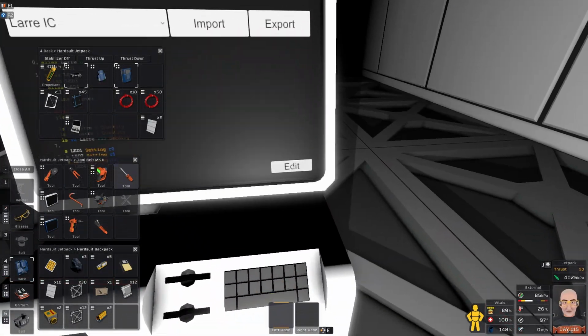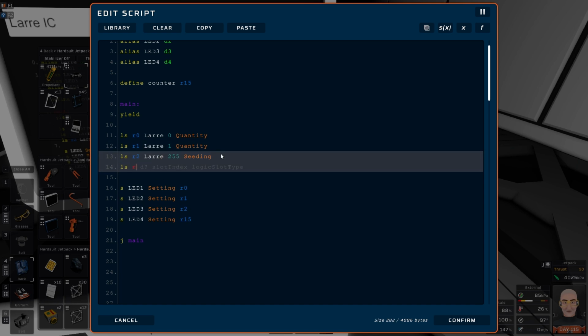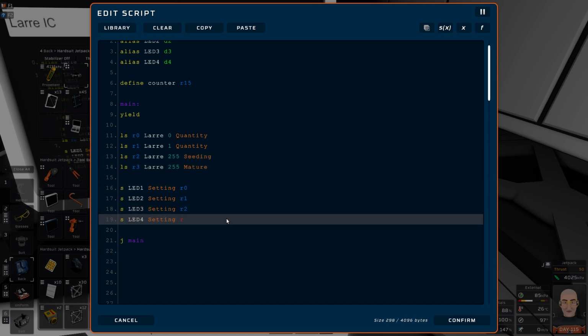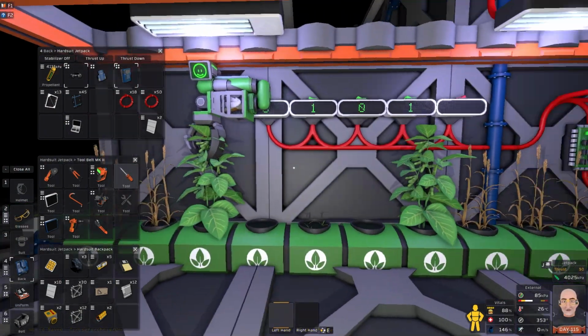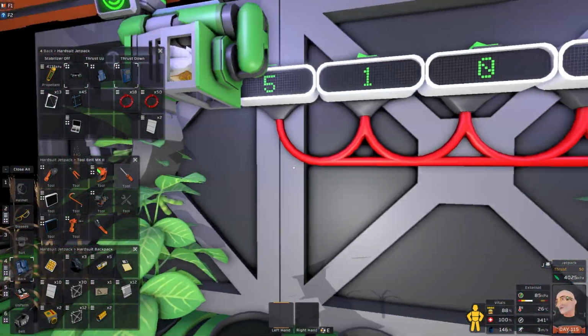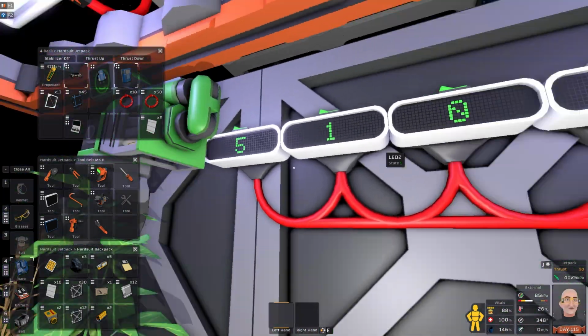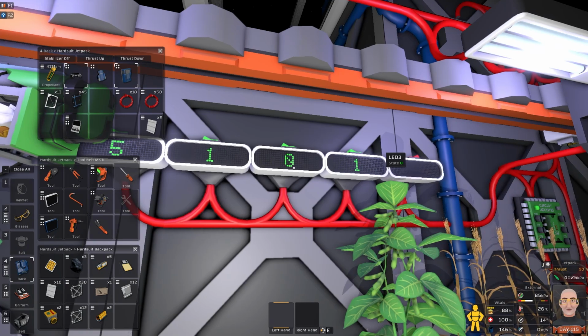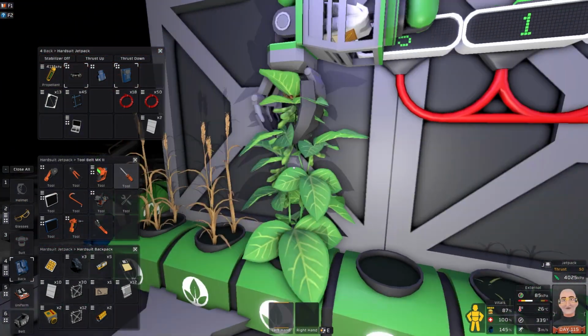So yeah, let's do it that way actually. You know what, let's just change this slightly. LS R3 LARRE 255 mature, and then we'll use that to print R3. Turn you back on. I've turned you back on. So what can we tell by this now? We see that there's 5 things in the claw, which there is. There's 1 thing in the hopper, which there is. The plant is not seeding because I've taken the seed out of it, so we know that. And the plant is mature because we've got a 1 there.